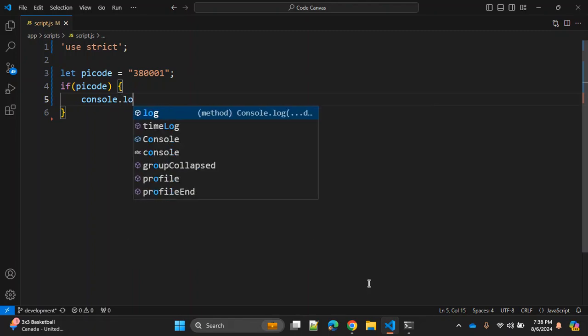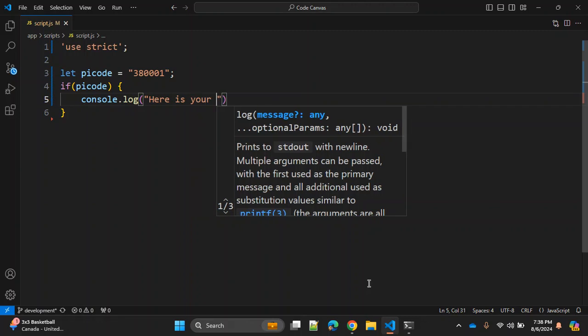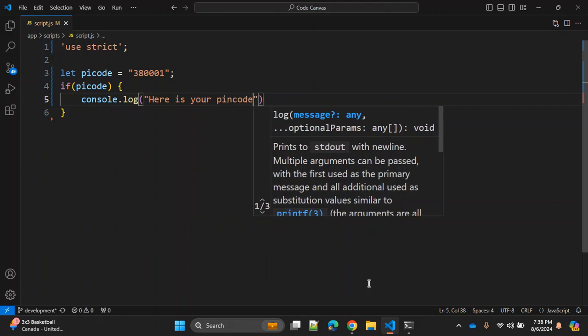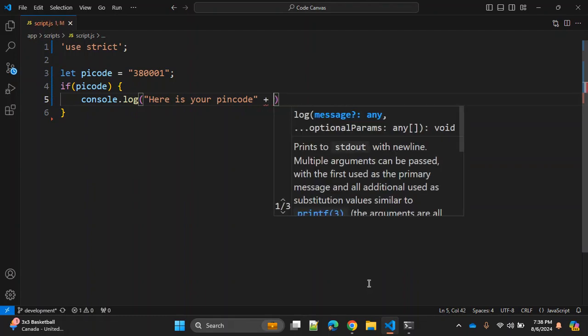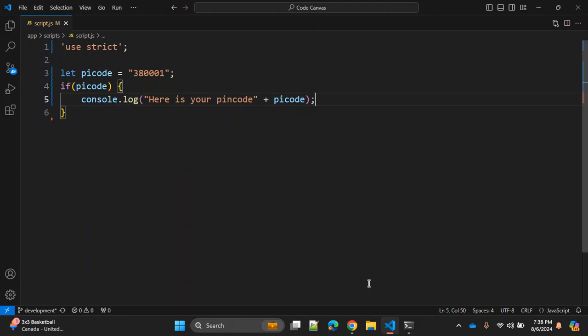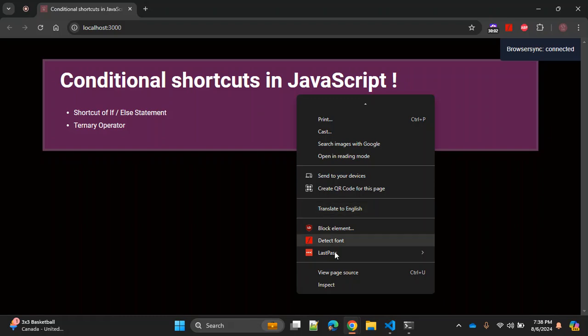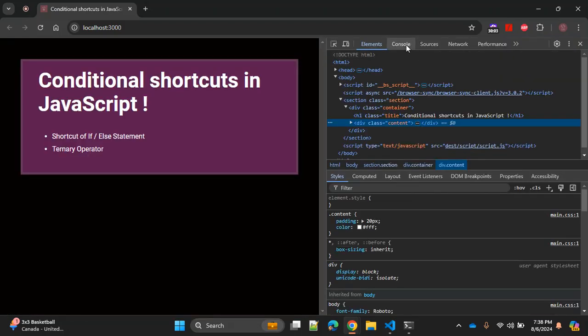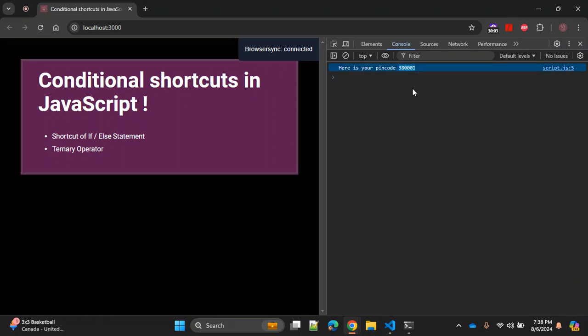And you can log, like this, here is your pin code, right? And you can also pass the pin code value. So let's see what it is returning. It should return your pin code value, right? So here is your pin code. Let me add the space here. So this is your input.